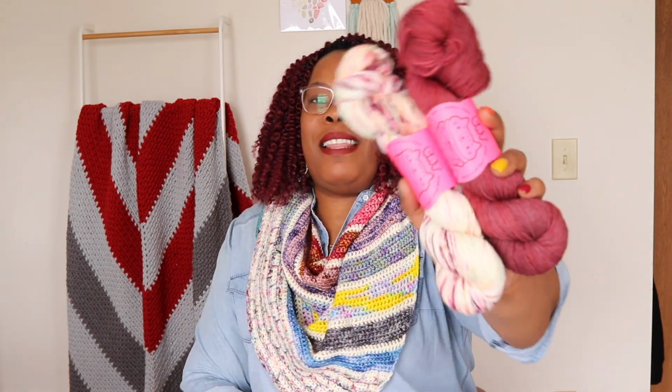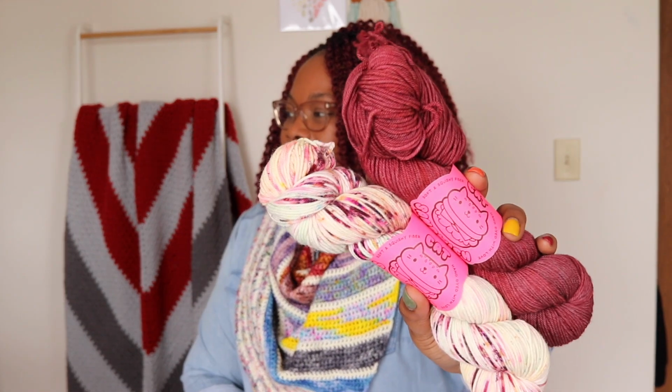So when I saw the sign that said Cat Sandwich, I was like, clearly I need to go in this booth and check it out. And I'm really, really glad I did. I picked up these two beauties.